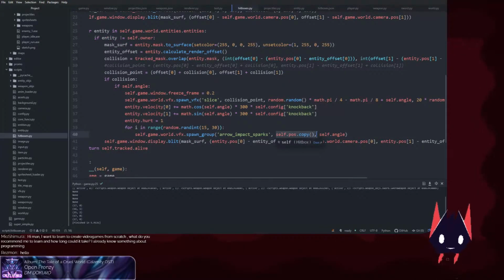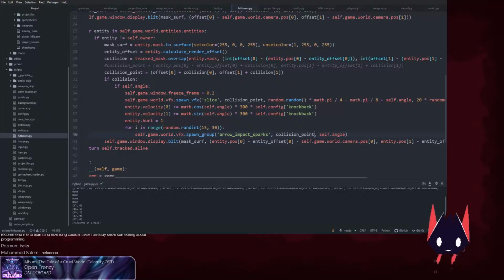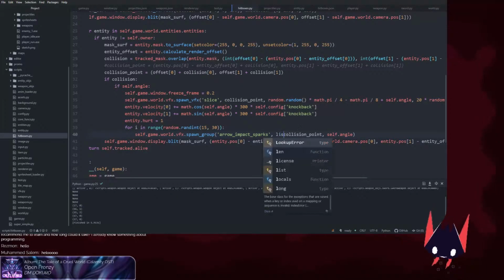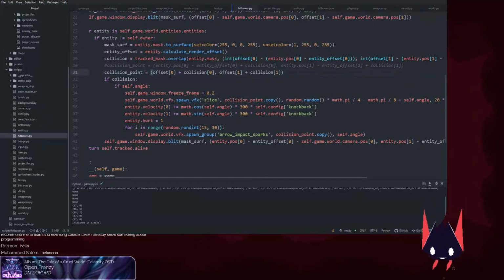And then I can do collision point, and that can be a list if it needs to be. Actually, I'm just going to do some dot copies and make this actually a list.